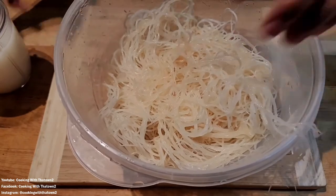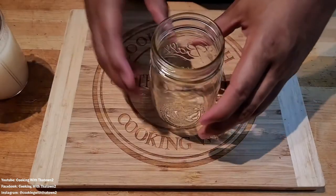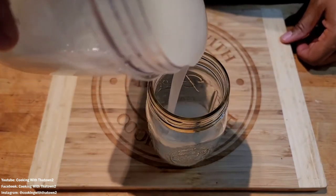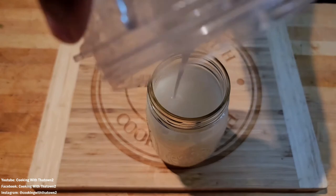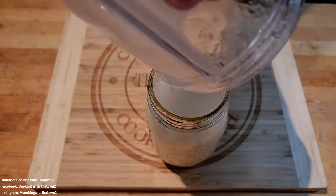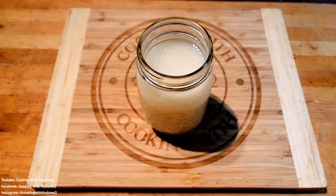This is how much gel we got out of just that one cup of hydrated sea moss. This is how much sea moss we still had left from the amount we hydrated. We went ahead and poured the gel into a mason jar to store it. The taste basically tastes like nothing — it really has no flavor. You get a gluey texture but it doesn't really taste like anything.